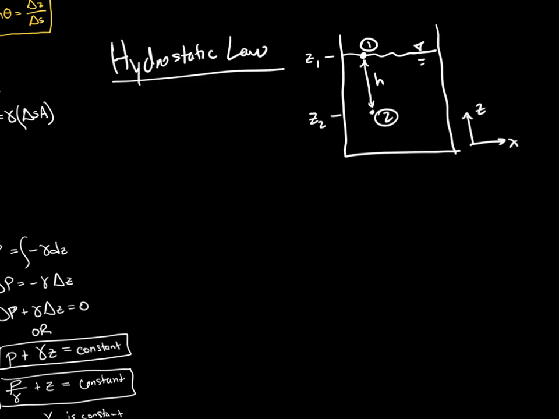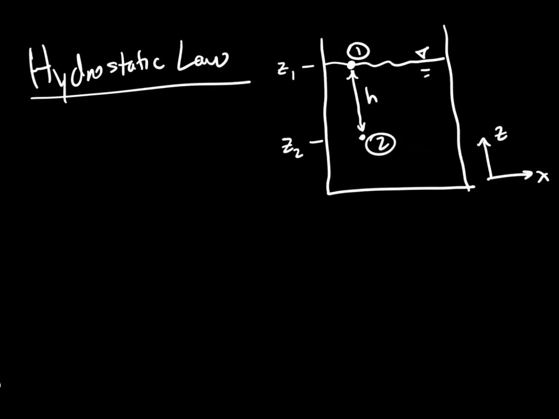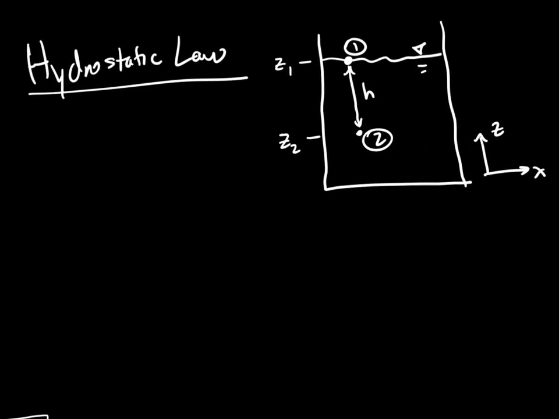All right, so I've drawn a tank, and here's my XZ coordinate plane, where Z is vertical. I've got 2 points in my fluid. One is at the fluid surface, and the other one is some depth H below that point. I could zoom in a little bit, not make it so tiny. Anyway, we've got these 2 points, and what I want to get at is the pressure at point 2. This is a static fluid in here. It's not moving.